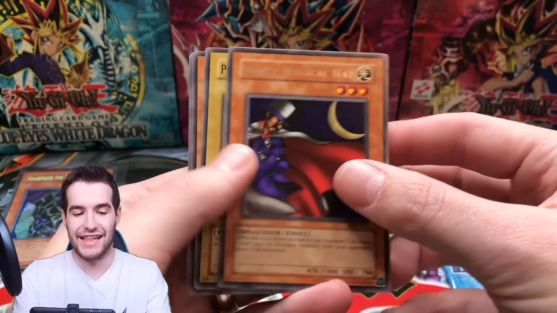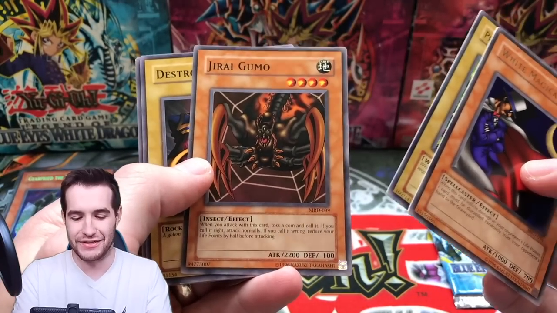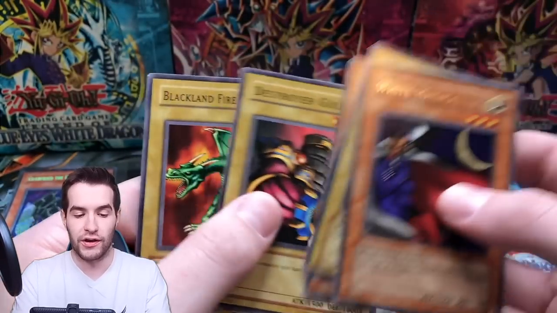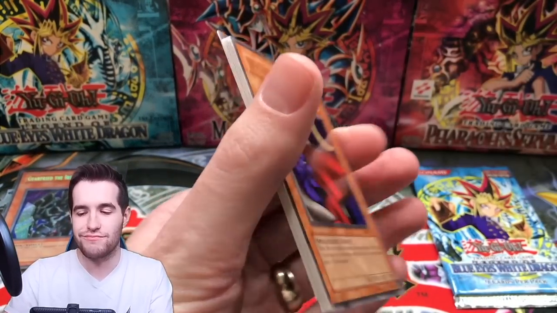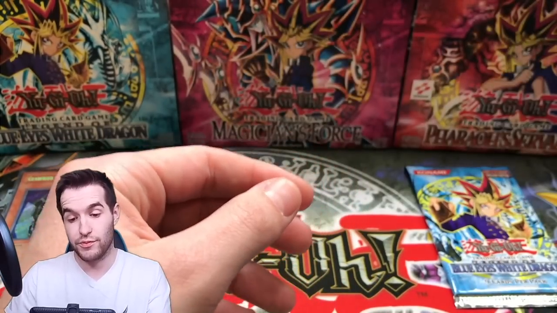White Magical Hat. Classic. That is a classic Progression Series card. So not really classic because that was like last year. Jirai Gumo. That's such a cool card. 2200 four star. Pretty strong if you didn't care about your life points. If you care about your life points, you might not want to play it. But like Solemn Judgments, three of those. Three Jirai. It's pretty strong.